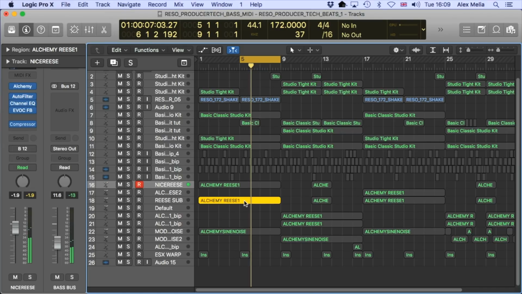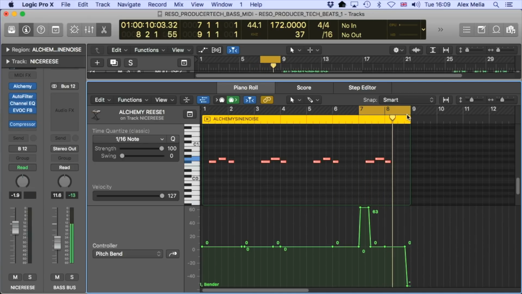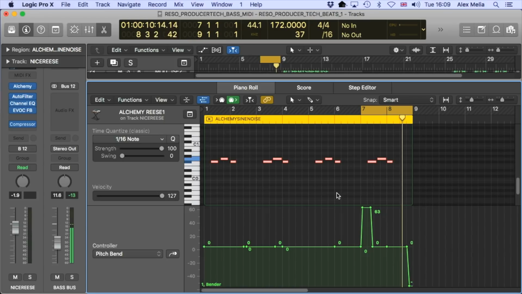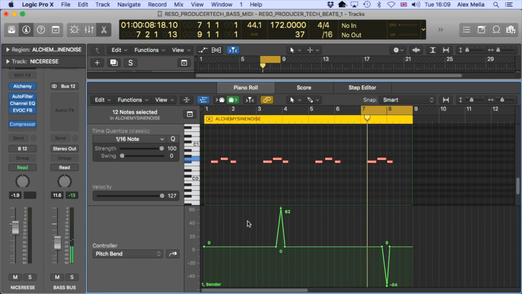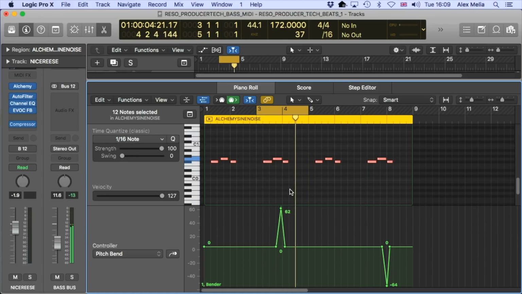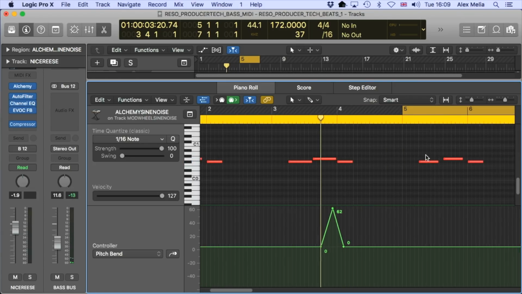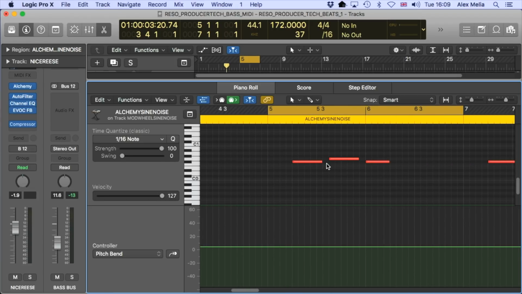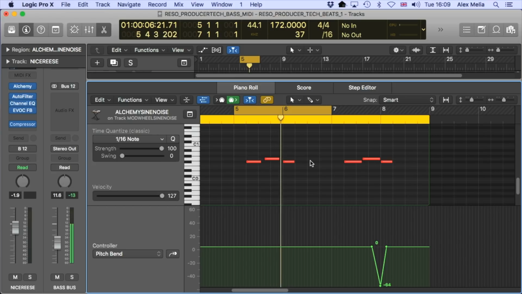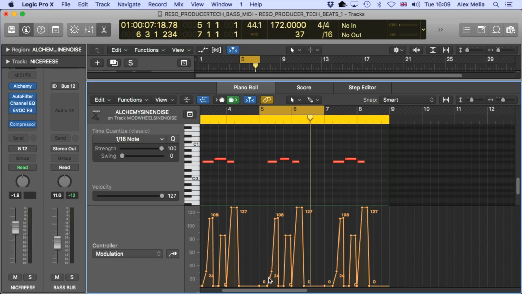Just sort of adds a bit of drama into the sound. The same with this noise as well. If it actually worked, there we go. So you can see just drawing in like pitch bends just to kind of give it a bit more character. And sort of varying between making the notes stop like just one kind of 16th shorter. And if I show you the modulation tab, yep, just as I was doing before, just drawing in the modulation so the cutoff changes.